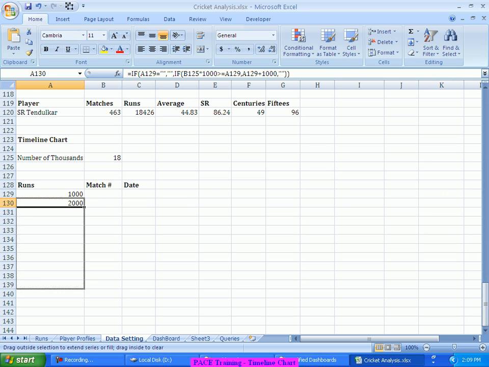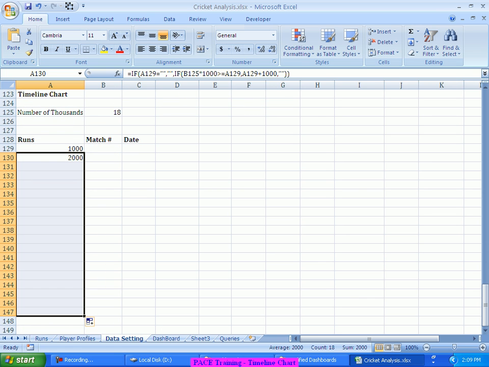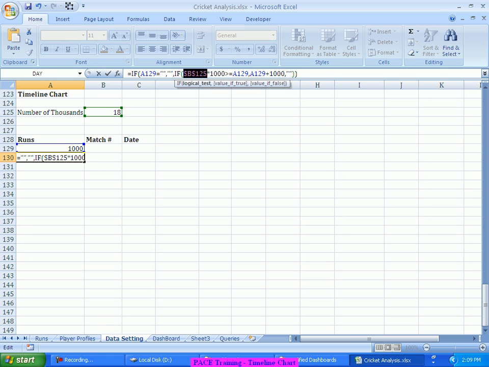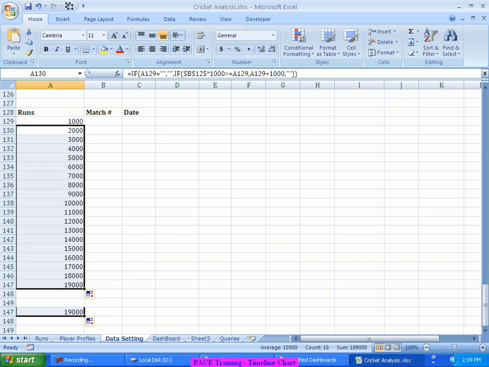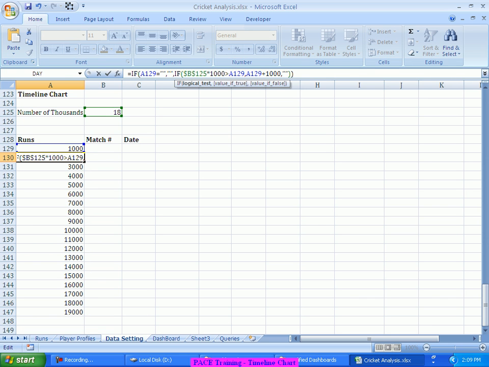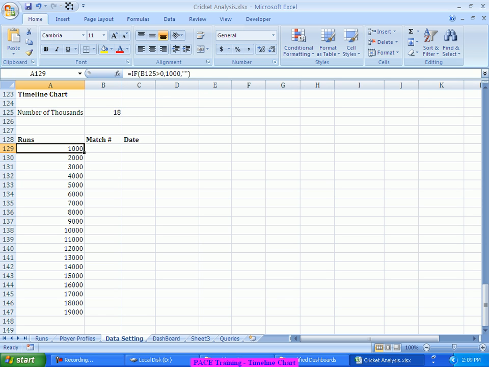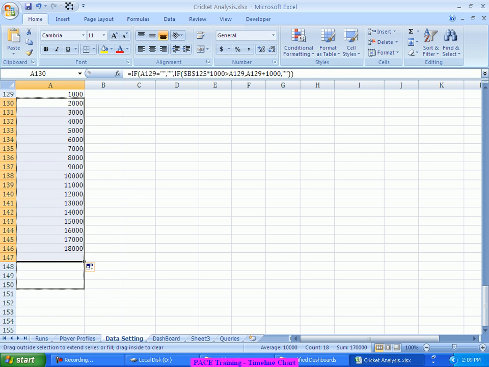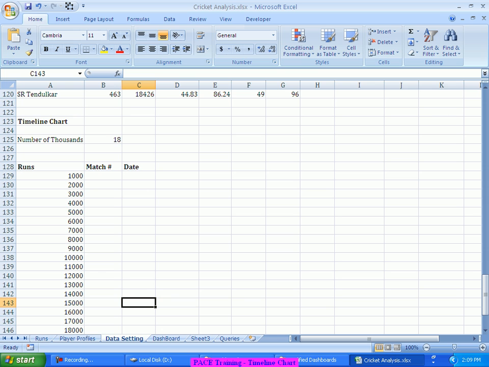All I can do very much is drag it down. Yeah, I need the required dollars for B125. I'll put the required dollar before I do the dragging process. Now I can very well drag this. Yeah, here is where it is causing a problem. I don't think greater than or equal to is required. I just need greater than. Now let's see. Yeah, it is ending up with 18,000 itself. If required, I'll even drag it a little bit so that I'll get runs even up to that extent.